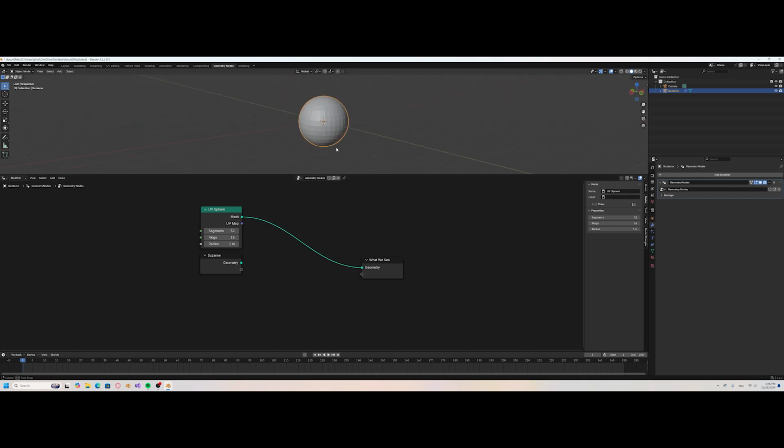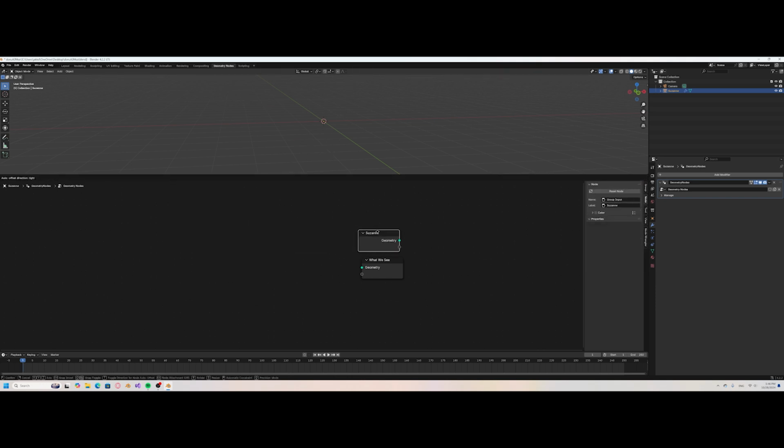And now you see that we see a UV sphere. So it all depends on what is in the what we see node that determines what the viewport actually displays.